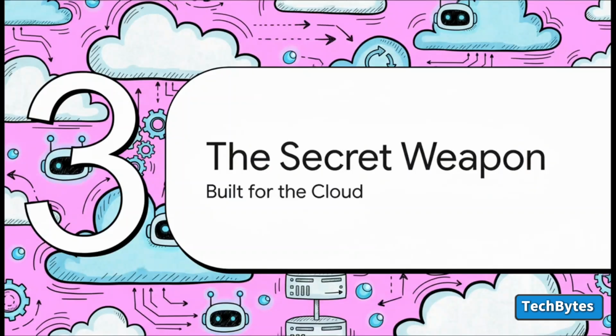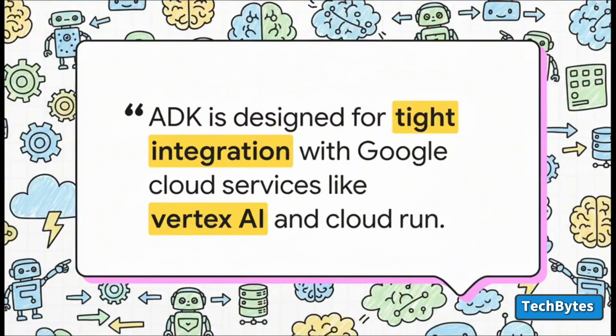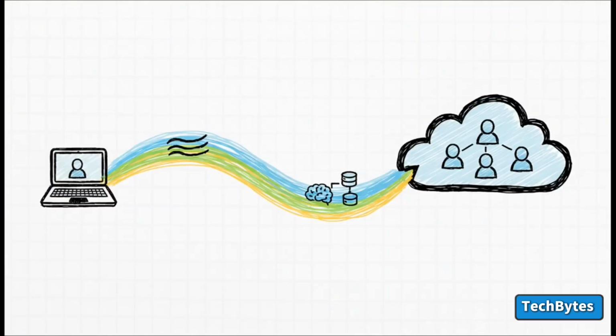We touched on this a little earlier, but it is so important it deserves its own moment. The most strategic part of ADK, its real secret weapon, is how it's designed from its very core to work with Google Cloud. I mean, this quote from the developers really says it all. ADK isn't just another general-purpose framework where deployment is your problem to figure out later. No, it was built to be the most direct, frictionless on-ramp to Google's massive cloud infrastructure, like Vertex AI and Cloud Run.